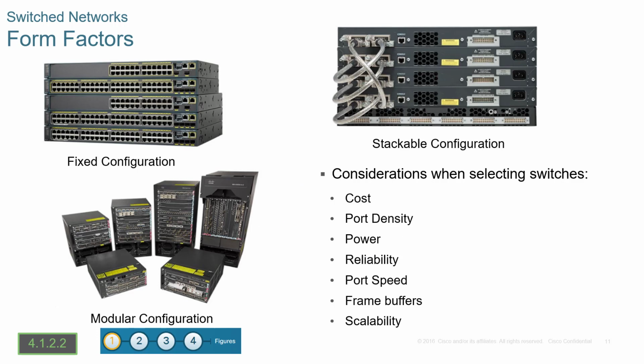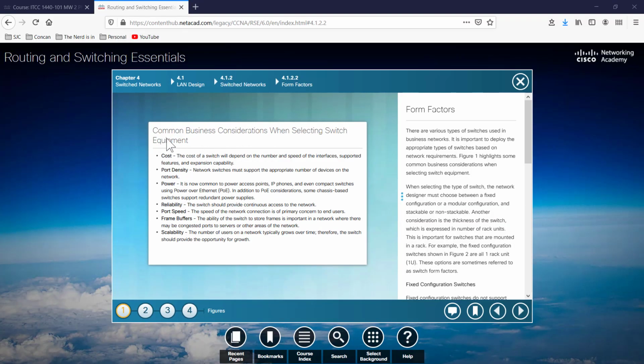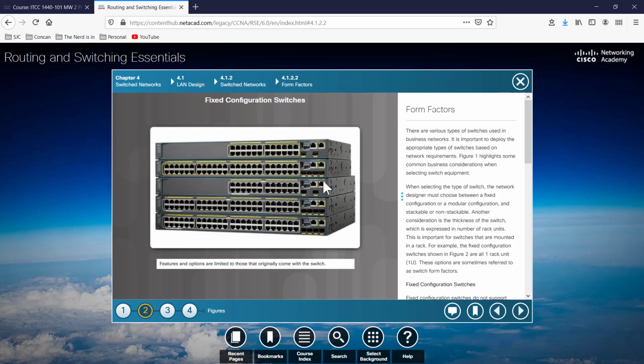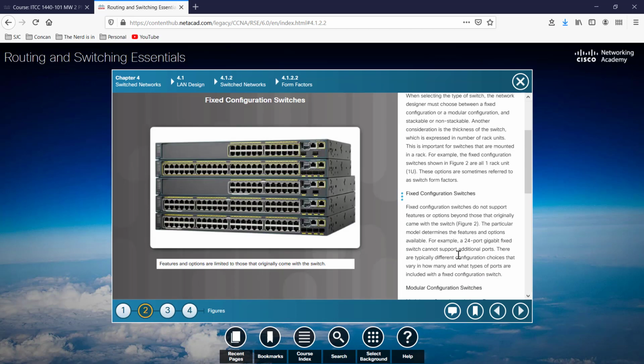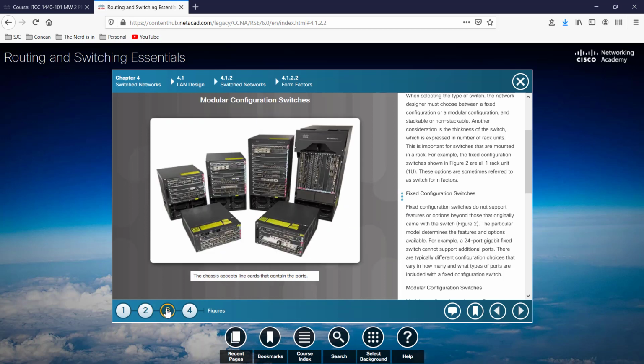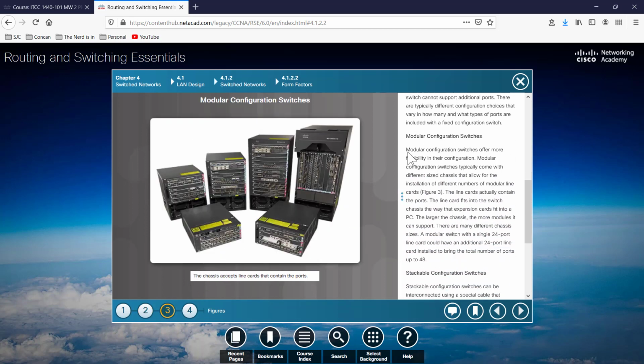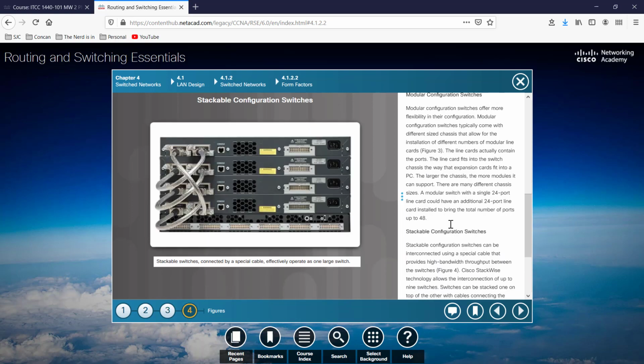Let me jump out to the curriculum. So as far as the considerations when selecting a switch, you have more verbiage here describing cost, port density, power than the PowerPoint slide has. Here are your fixed configuration switches, which it talks about in the curriculum right here. Here are your modular switches, which it talks about in the curriculum right here. And then here are your stackables.